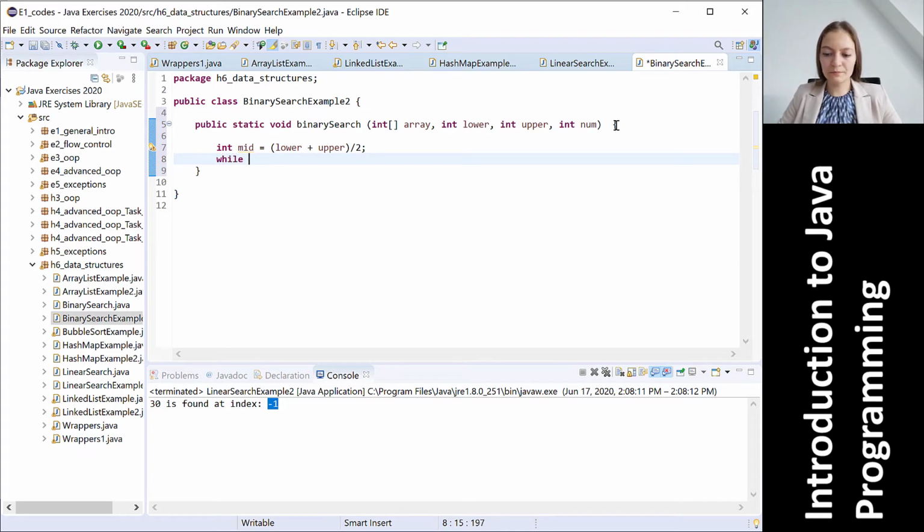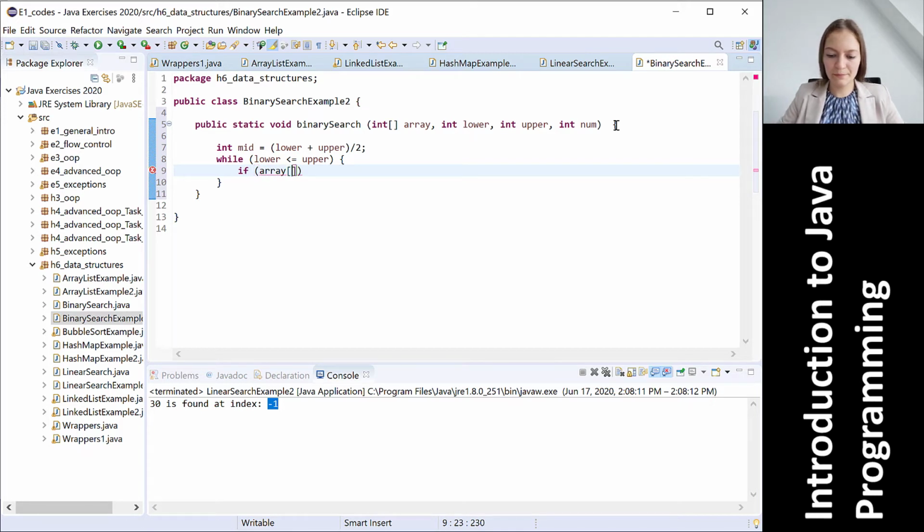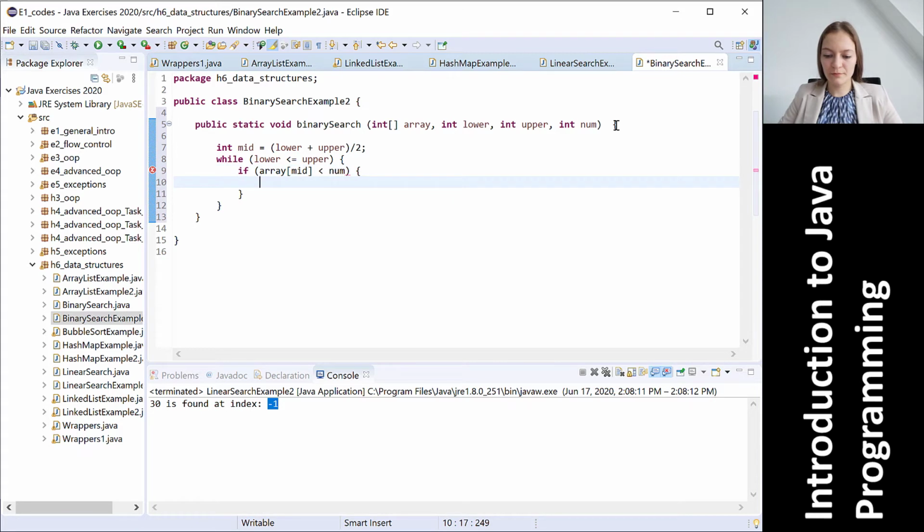And while lower is less than or equal to upper, we want to check if the midpoint of the array is smaller than the number that we want to find, then lower equals midpoint plus 1.